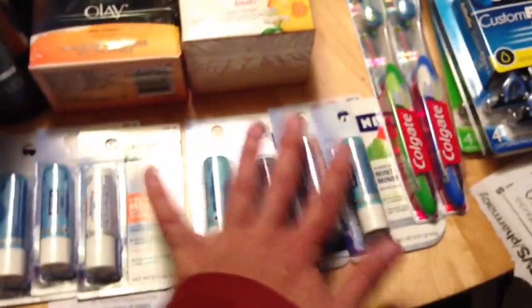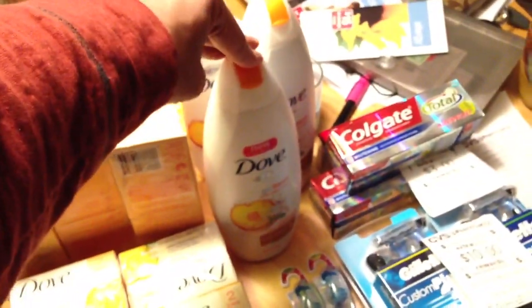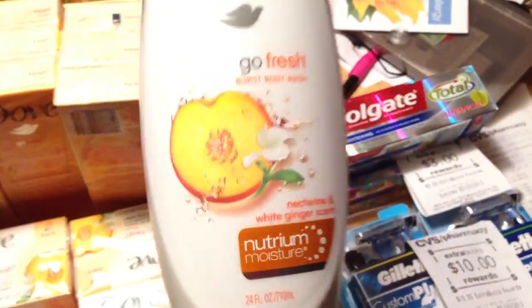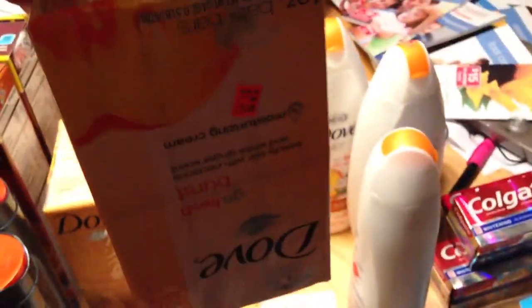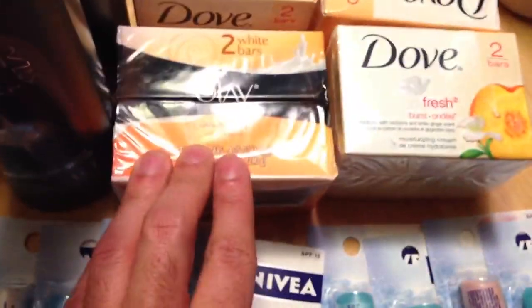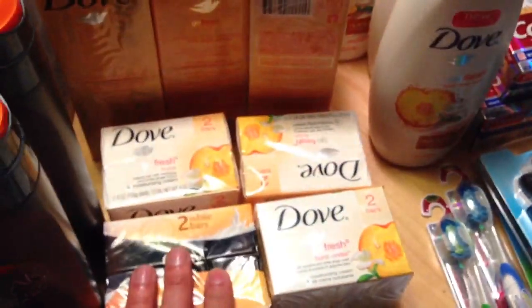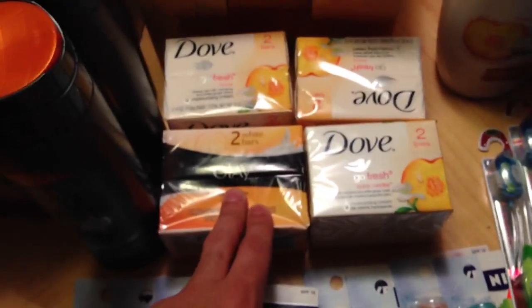This is probably the best deal I'll be doing all week. The Dove body wash is on clearance for $3.74, the other Dove is on clearance for $3.54, these are on clearance for $1.74, and I believe the Olays are on clearance for $1.54 at Stop and Shop. If they're not marked at your store, I would tell you to scan this specific one — it is on clearance. It's the Dove six packs in Nectarine and White Ginger scent, and the Olay Ultra Moisture white bars and the purplish two pack are also on clearance. There's a $1 off of one coupon you can use on these.